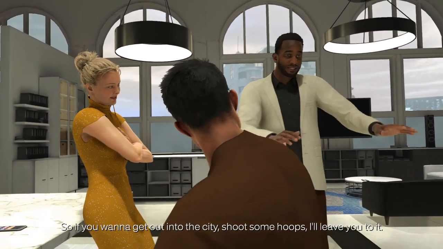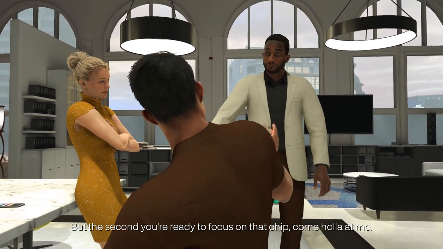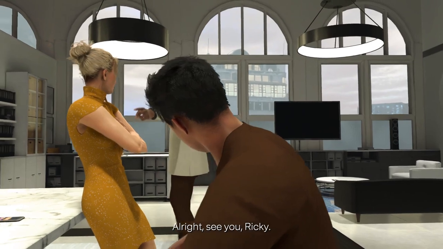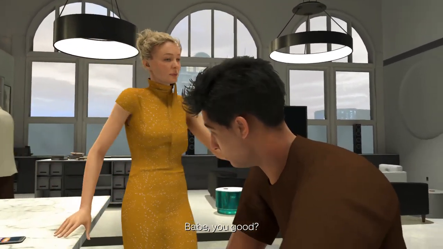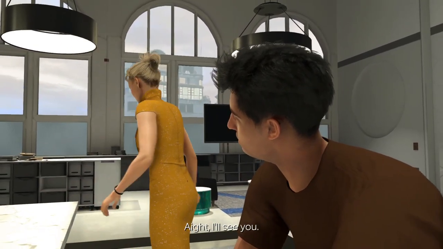Okay, all right. So if you want to get out into the city, shoot some hoops, I'll leave you to it. But the second you're ready to focus on that chip, come holler at me. Come on. That's right. Got you. All right. See you, Ricky. I'll see you later, man. All right, man. Babe, you good? Yeah, I'm good. It's all good. I'll check you later, okay? All right. I'll see you.